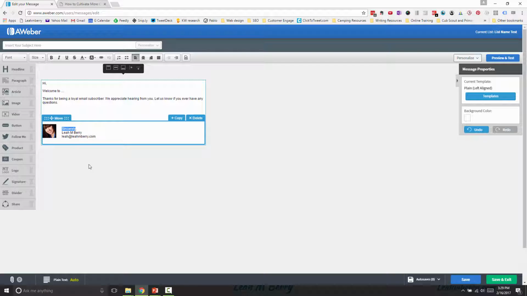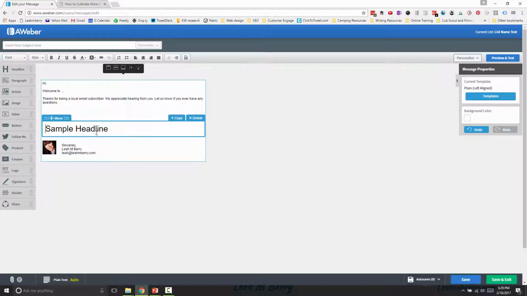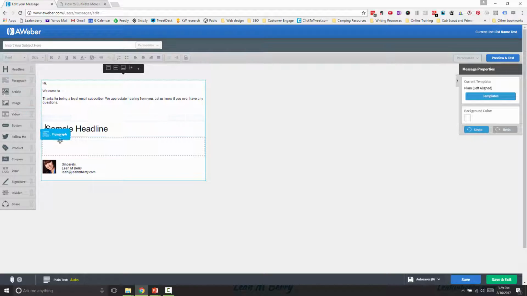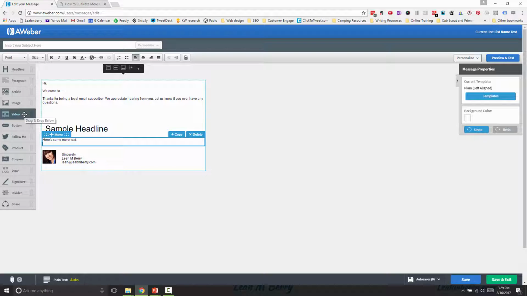I'm going to change that up and do other things. I can add headlines. I can then add some more text here. Lots of different options. You can add videos, buttons, links to Twitter, all that sort of thing, just like if you're building a web page.